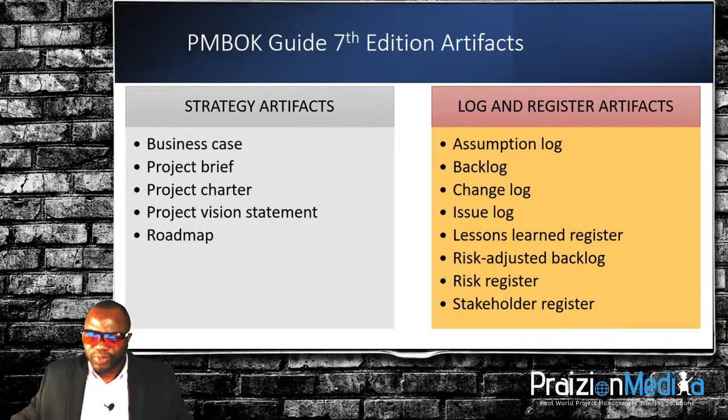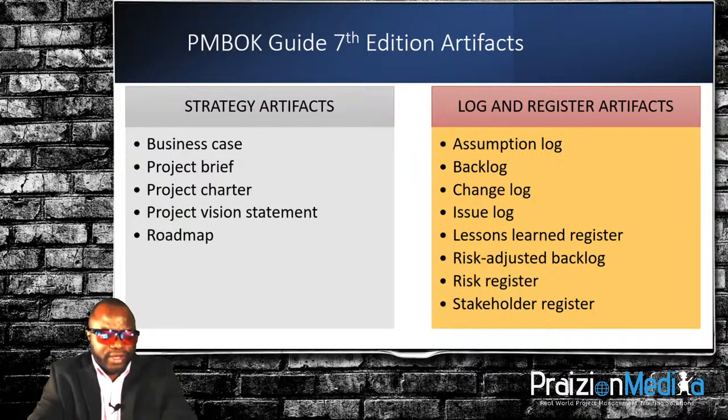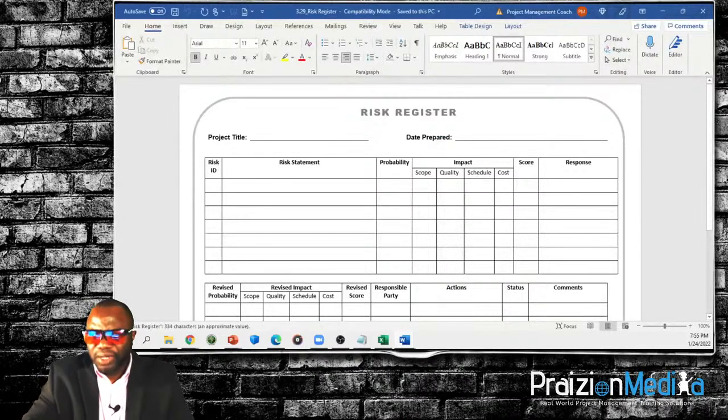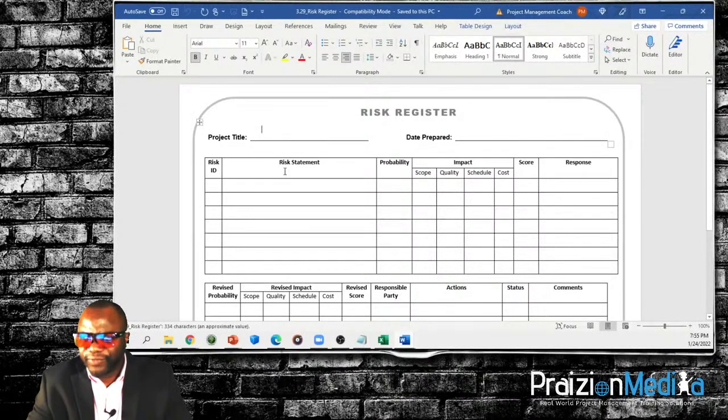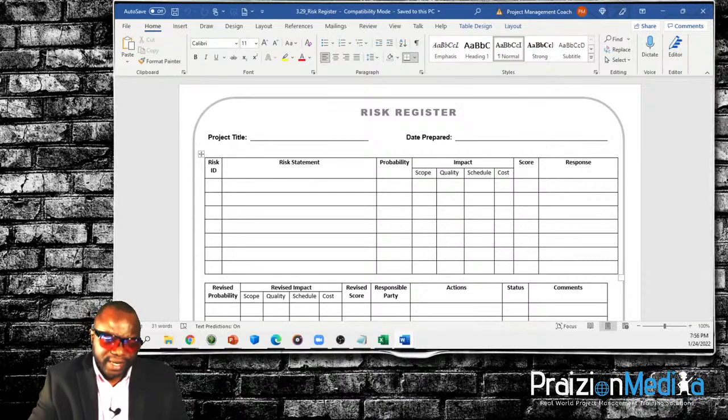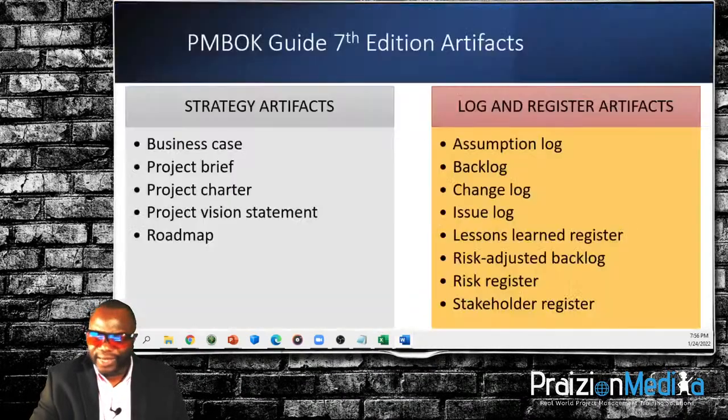All right. The next one is a risk register. The risk register is a register where you log risks. It's as simple as that. Here's an example. In the risk register, you could have different fields: the risk statement, the probability, the impact, the score. One of the things I like to do with my risk statement is have a cause, risk, and effect breakdown. This doesn't have it, but in your statement, you should mention the cause of the risk itself, and the impact of the risk. So we say cause, risk, and effect.